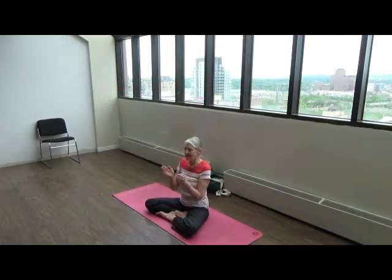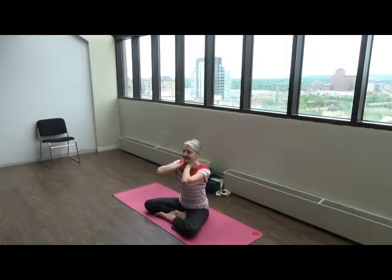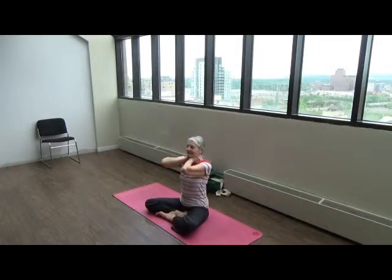Bring your hands again to the front. Turn your body a little bit, more energy to the feet. And then just take your warm palms and just place them around your neck. And bring your awareness to the muscles that circle around the neck. Feel the jaw soften.